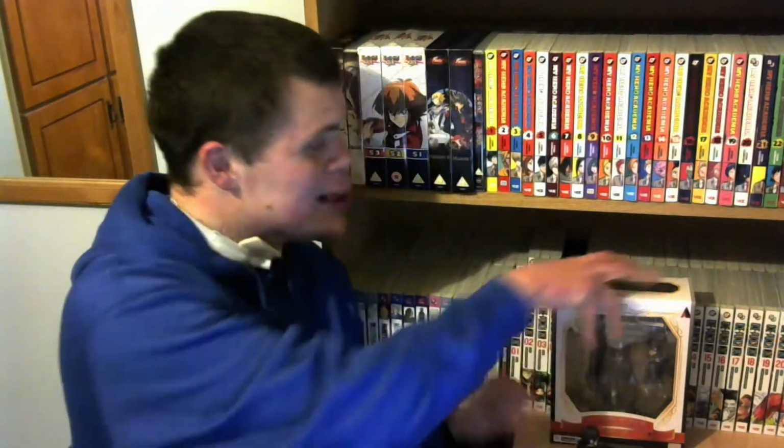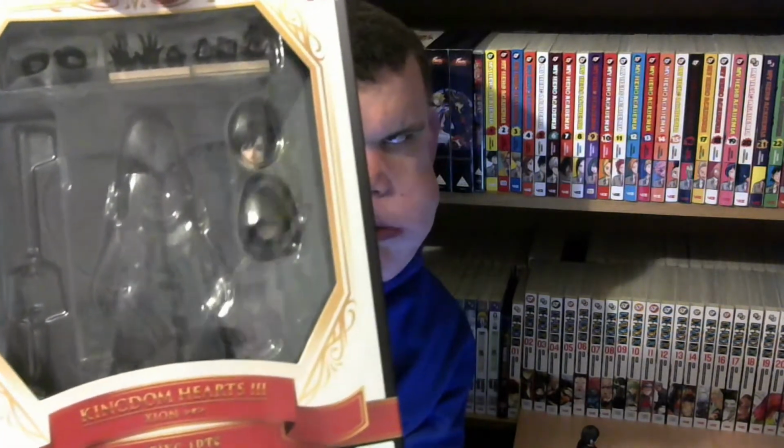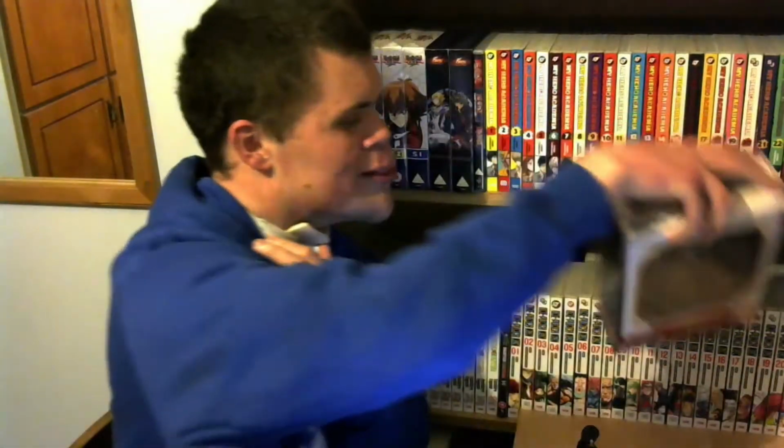And for Xion, sorry if the light is kind of shining here, but she has a happy face there and a hooded face, where her face is covered by her hood, which is really awesome. And there's something I've never shown before: on the back of the Bring Arts figure boxes, they always have the figure in different locations in Kingdom Hearts, which is just really cool. It's nice to see the locations on the back of the boxes as backdrops and all that.